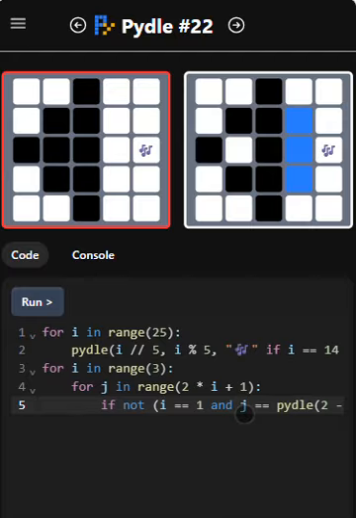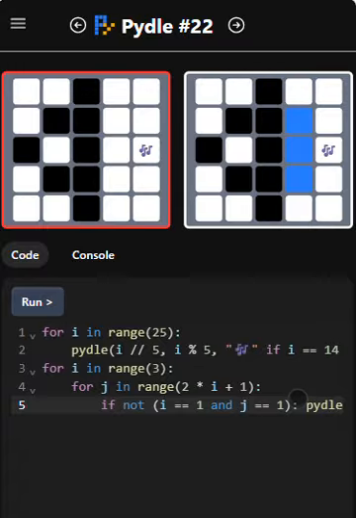Okay, and what is J? So J would also be equal to 1. Let's just see if that worked.